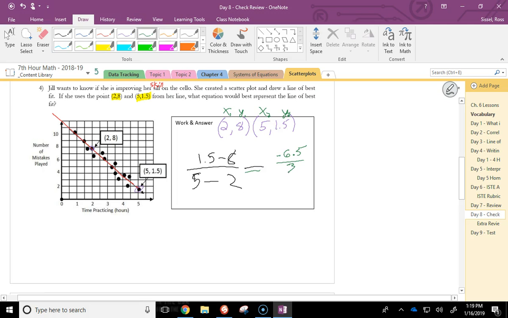The y-intercept. Y-intercept is our b. So I go back to my line of fit and I'm going to follow it. And it looks like it is right there. So this is 10, 11, 12. Now that we've told you those parts, who can write our equation up on the board for me?